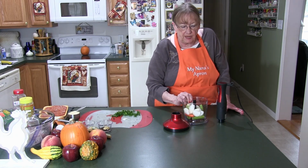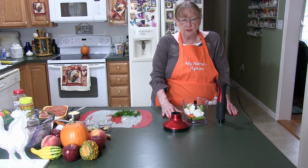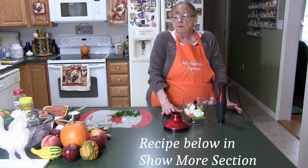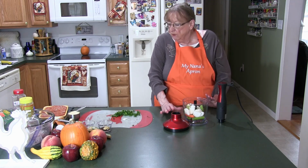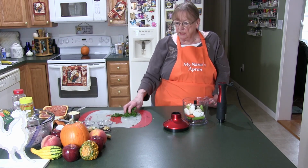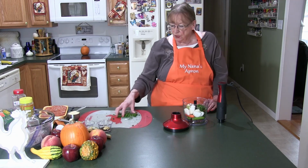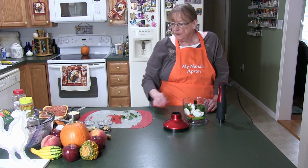Now if some of you don't have a small one, use your large one. You can even use your blender. And don't worry about your blender making it like pureed, because the flavors are all going to be there. What I want to add to this is some parsley. It's always good to have some fresh that you can add to your foods because it brightens the flavor.